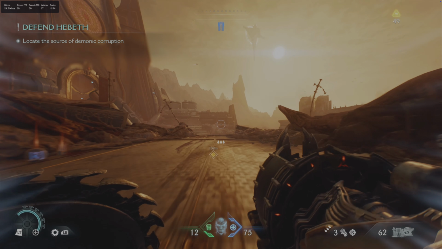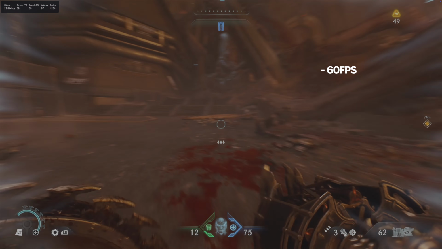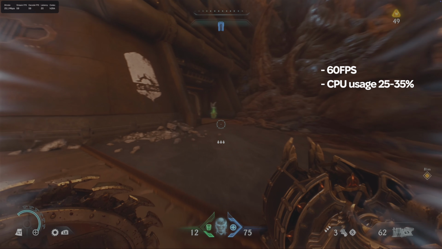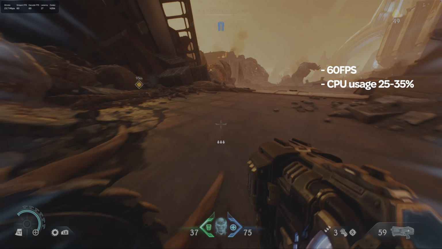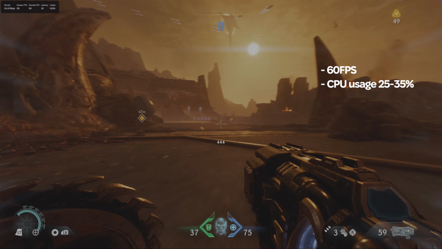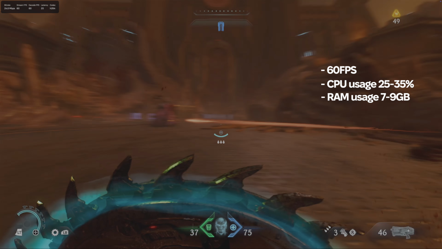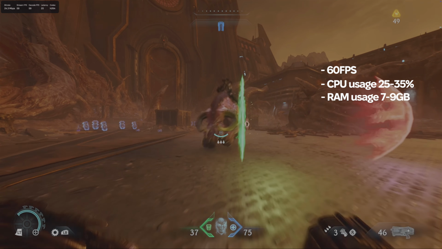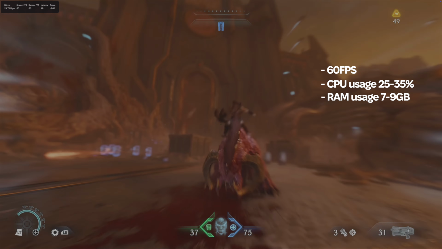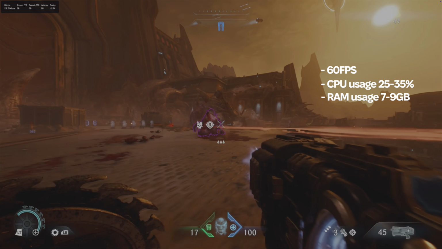Now, for those who love the hard numbers, here is what I tracked during my gameplay. Like I've already said, the frames per second was locked in at 60, but every now and then I got a few dips, but nothing that really disrupted my experience. CPU and GPU usage on the Mac hovered between 25 to 35%, which makes sense since all the heavy lifting happened on Boosteroid servers. RAM usage sat around 7 to 9 gigs, accounting for system processing, Boosteroid's browser window, and background tasks. When you're on a wired connection, frame stuttering is almost non-existent, but on Wi-Fi itself, there were noticeable stutters, especially if other devices were clogging up your network.